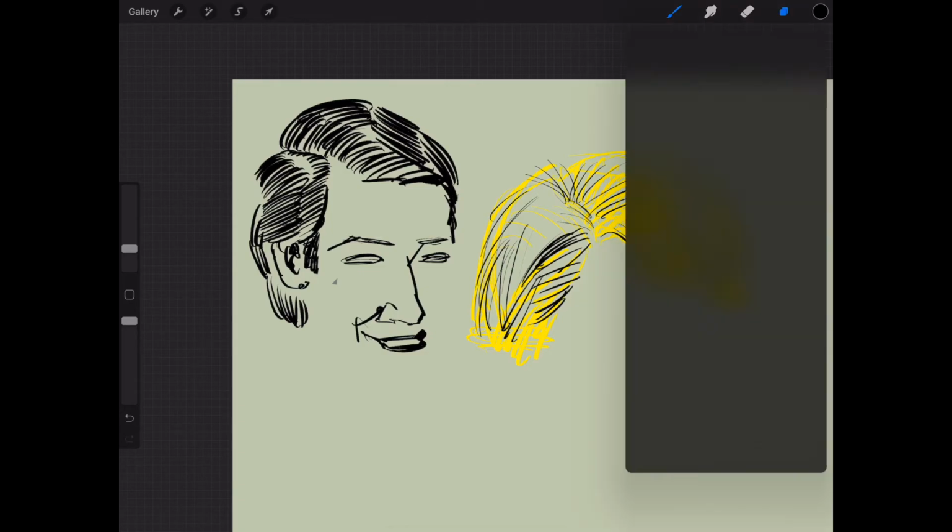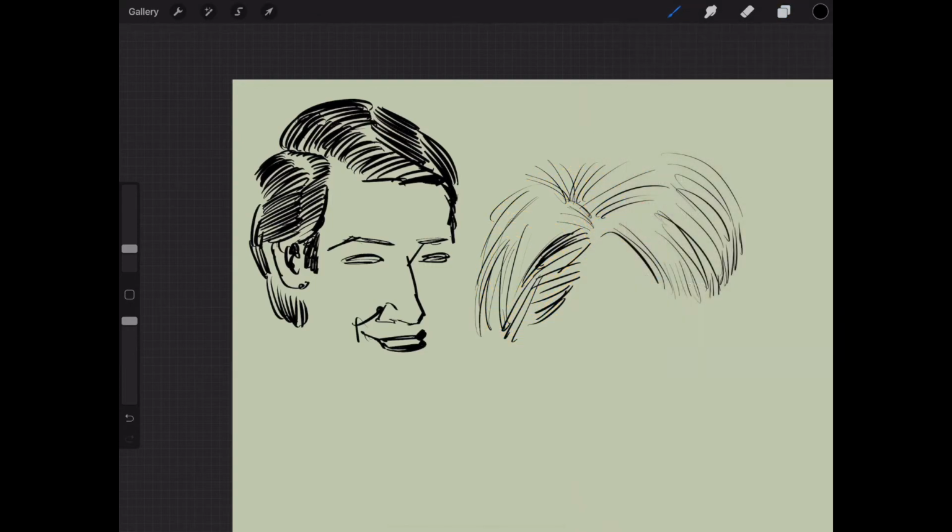Let's get rid of the yellow now. Yeah, there you go. Got something happening there. Just bring that out a little further. Okay, so for example, this is a young lady. Look. Here would be her nose, little ball tip.